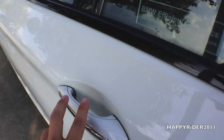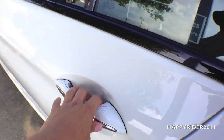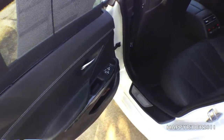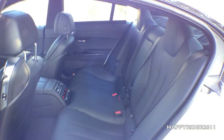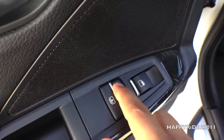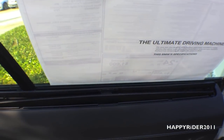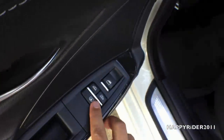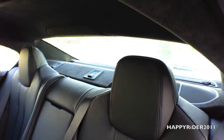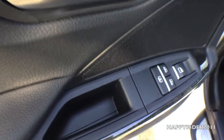Now let's go into the back seat. You can lock and unlock the door from all four doors, including the back door. Let me show you the soft close door function — very nice. Quick view of the back seat. On the door we have power window control, power sunshade control for the right and left, and the rear sunshade. There's also a small spot for change and a side door compartment.